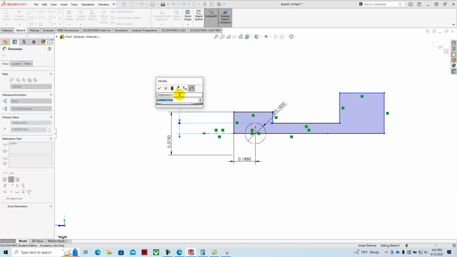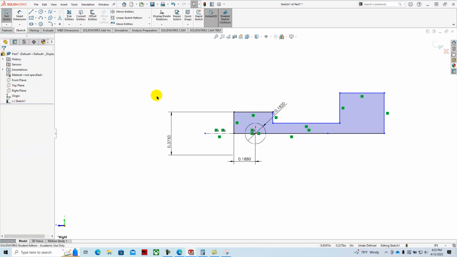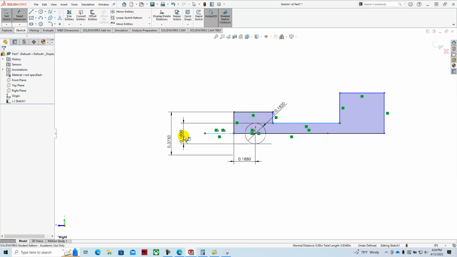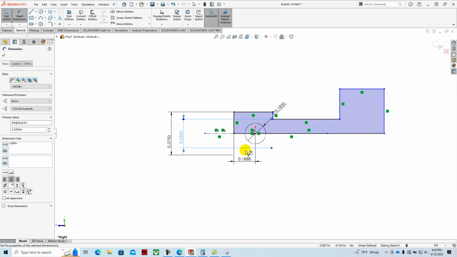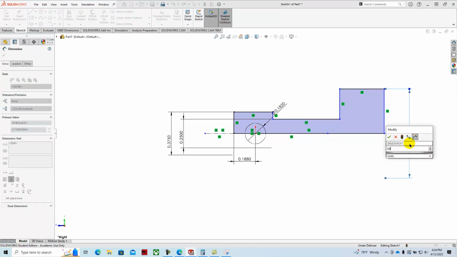And I only got half of it. Let me try that again. There we go. 0.250. 0.625.